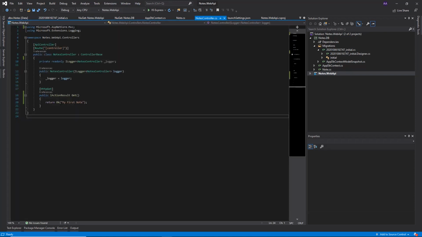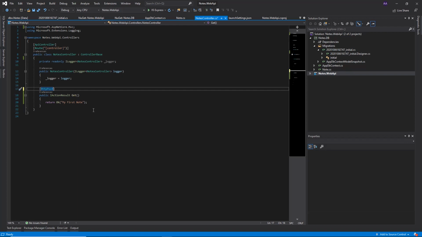So now that we have our database set up, we can go ahead and create our first endpoint, or maybe our second endpoint, because the first one was given for us by default. So let's do a POST. And a POST is used every time you're gonna create something.